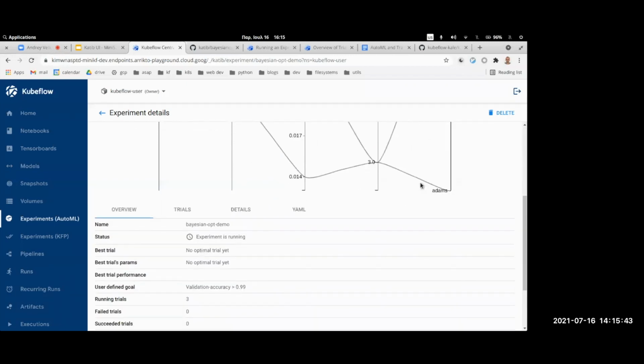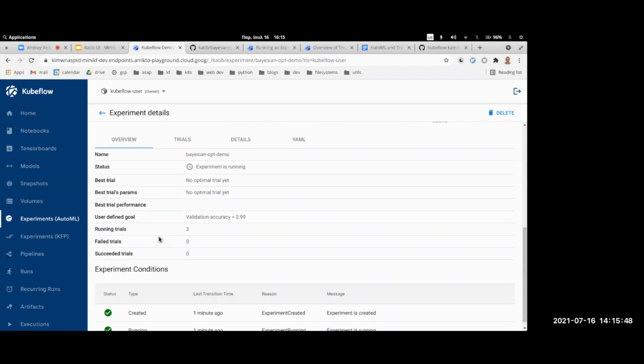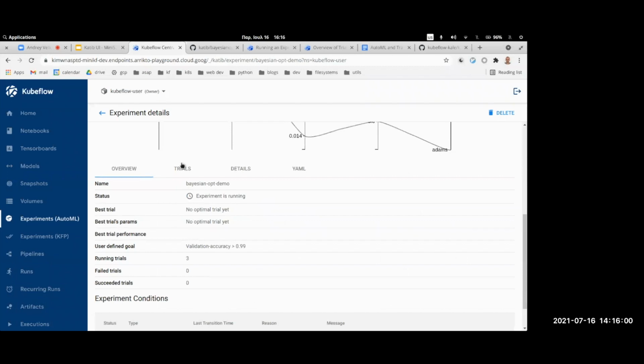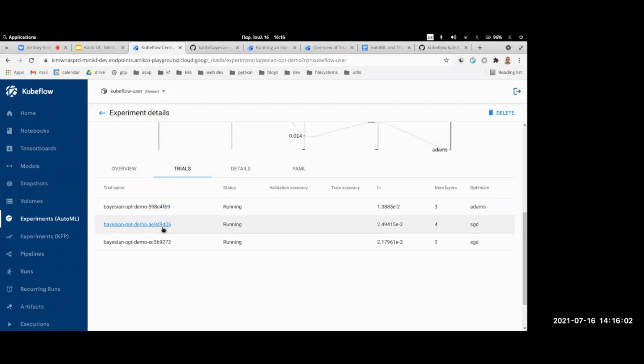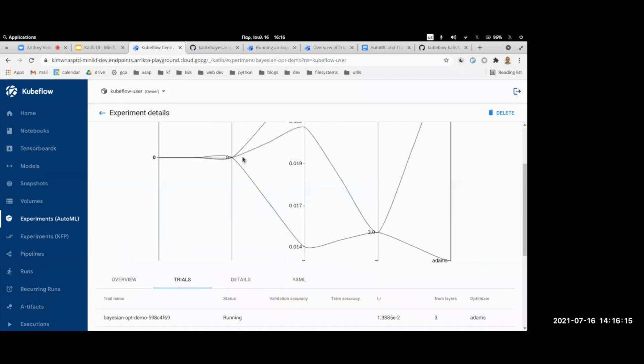So just a quick navigation to this page. We have an overview, which is just the most important things, the status, which is the live progress of the experiment, and some important information like the defined goal and how many trials are actually running, and of course the experiment conditions. Next, we can also see the actual trials that are running for the experiment right now. There are also a lot of good optimizations that we can do over here in terms of simple UI changes, like hovering on this, hovering and selecting trials from this page.